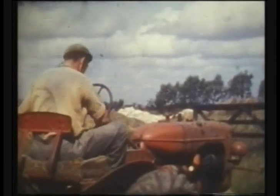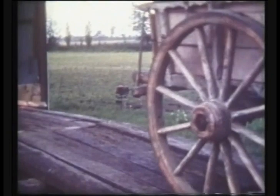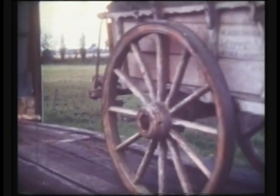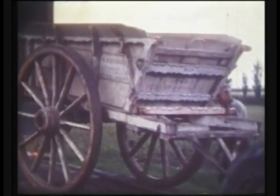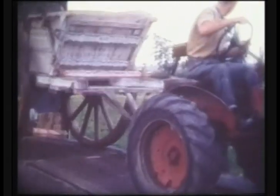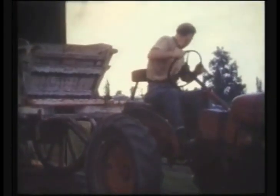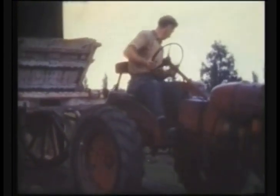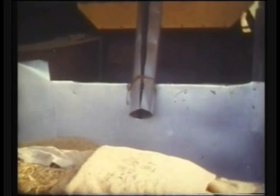Now he's taking it up to the grain dryer. As you can see now, a beast more of invention here, making a ramp so you can get your trailer up on the hill. Keep an eye on him, making sure he's going up. Well, he hasn't got a lot of spare room. He's only about 6 inches high to solid. And he didn't want to go into the wet pit, else that would have been trouble, and he didn't want to come off the side.